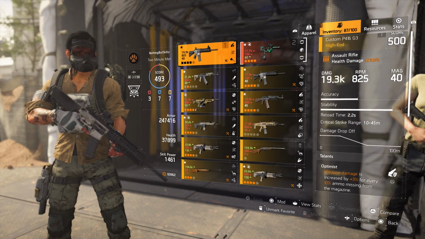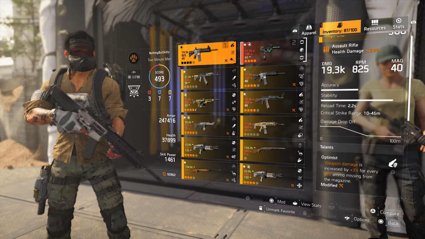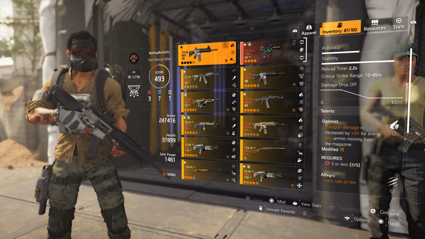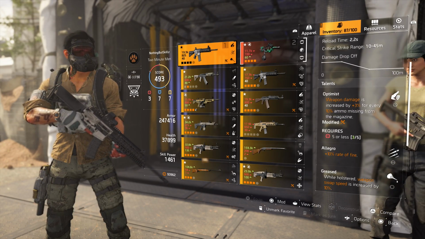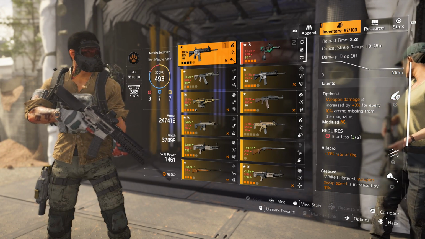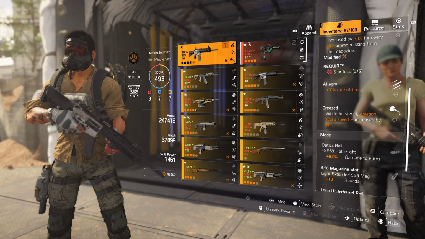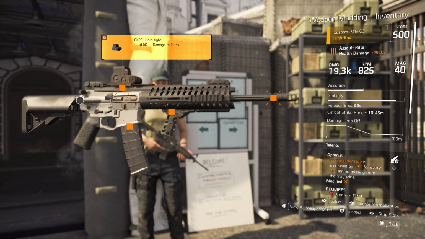Now, for the weapon, I'm running the custom P416. I think this is probably the best assault rifle in the game at the moment. It has a base damage of 19.3k. The RPM is 825, max size is 40. Now the talent I'm using is Optimus. Weapon damage is increased by 3% for every 10% ammo missing from the magazine. This requires 5 or less offensive, that's why I stay at 3. And then I have a leg roll, which I think is the best roll for any assault rifle.